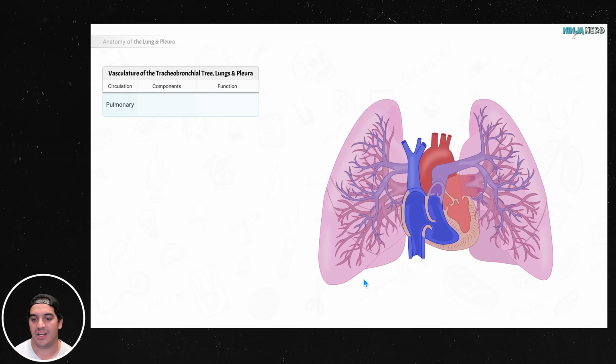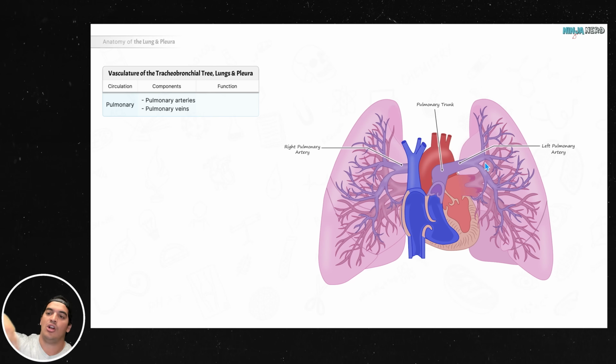So the first thing here is something we talked about a little bit already. Here's your right atrium, here's your right ventricle, here's your pulmonary trunk, right? There are arteries that go and feed the lungs. That is your pulmonary arteries. This is delivering deoxygenated blood to the lungs. So you have the pulmonary trunk. It then goes into your right and left pulmonary arteries, which then give way to your pulmonary arterioles and go to the lungs where they break down into capillaries and gas exchange occurs, right? So this is, again, really important.